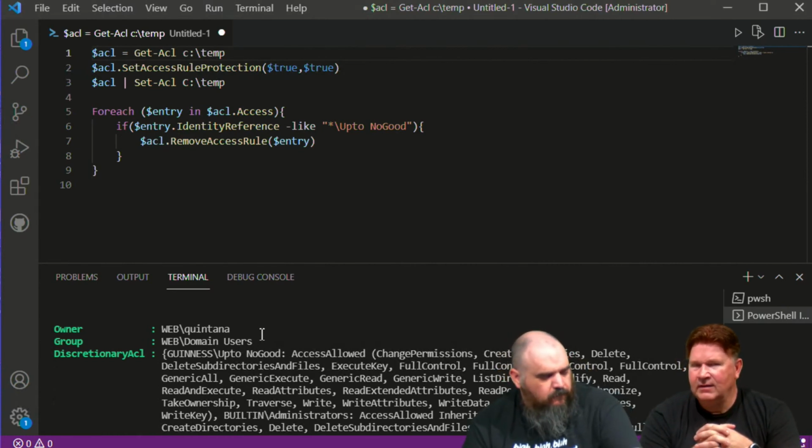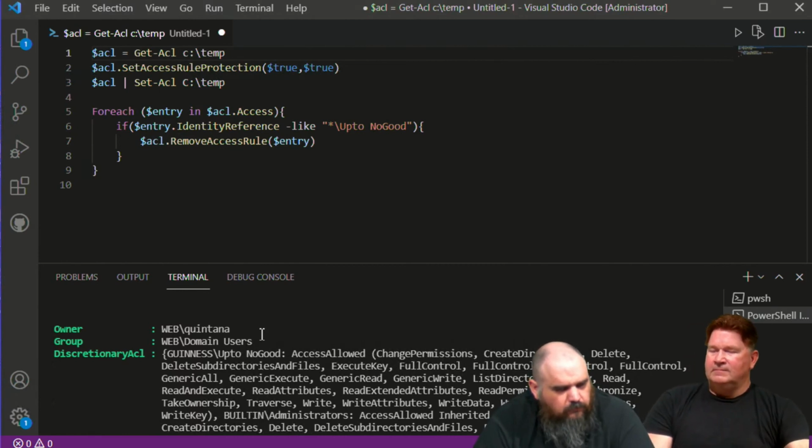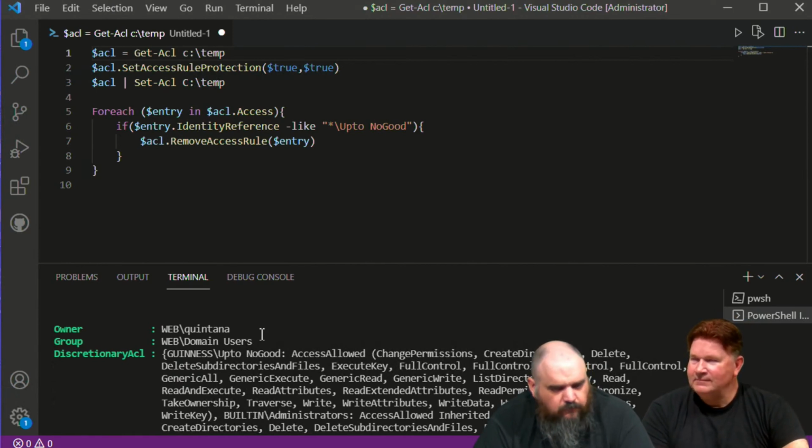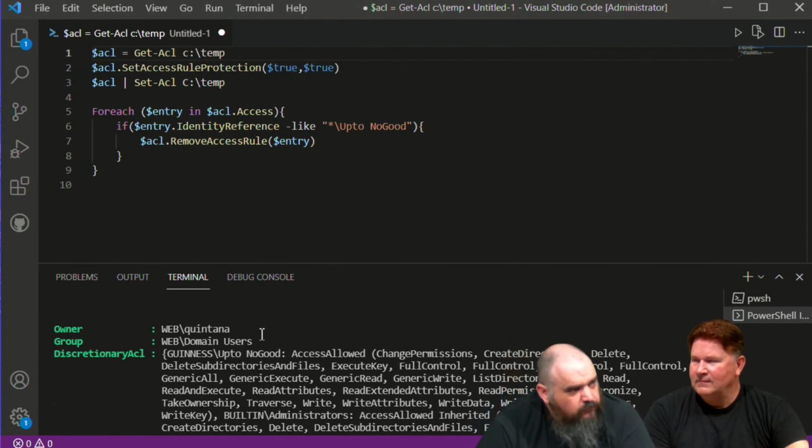You think about scenarios where something like this would come in handy. I was copying a file server over to a new server, and lo and behold, when I copied all the files, it took forever, terabytes of data, and when it all came over, the permissions didn't come over correctly. I was in a bit of a panic, and I was like, okay, I've got enough time, so I'm just going to wipe this all out, redo everything, make sure I grab the correct permissions. But in reality, I could have made it a lot easier by just using a tool like this to get all those permissions for me, and it would have gone a lot quicker.